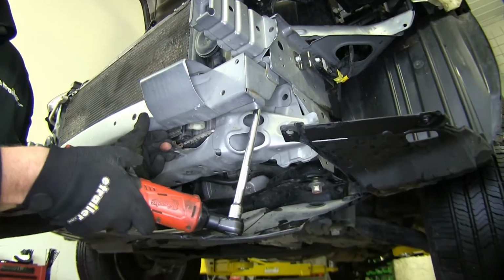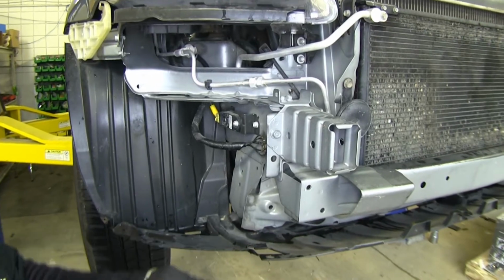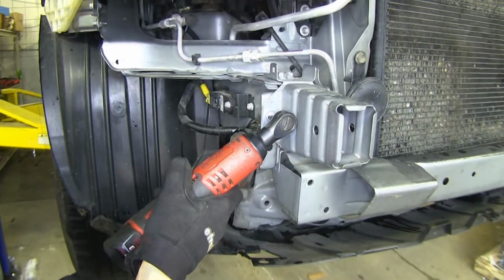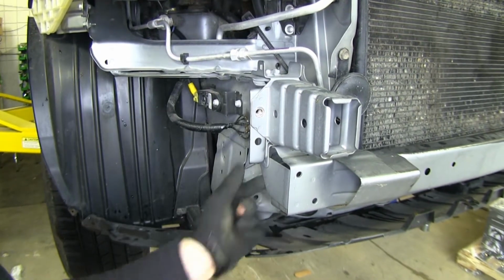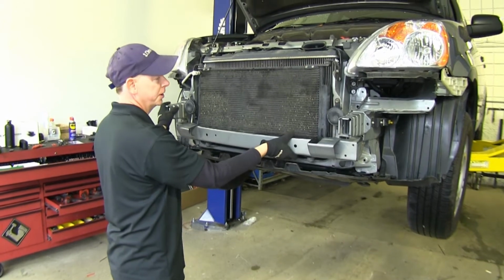Moving over to our passenger side, it's going to be a little bit of a difference. There'll be an extra bolt right here we have to remove. Next, we'll go ahead and remove the 2 same bolts on top and 1 on the inside, just like we did on the driver's side. Once all our hardware has been removed, we can get this out of our way.